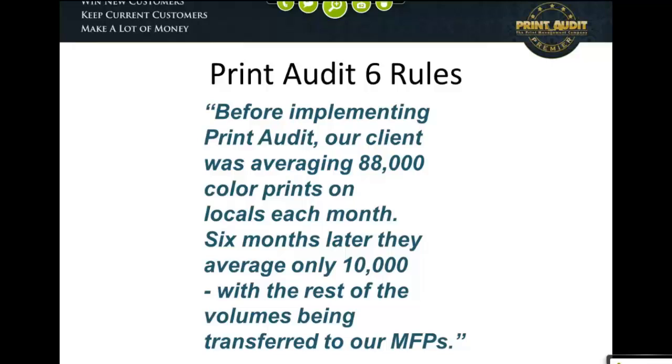So with the rules, what they'd say is, hey, your users are still sending enormous amount of volumes, even though we've told them lots, they're sending enormous amount of volumes to their local printers. We're managing those printers, or we've decided that you don't want them sending them to those printers. You can use rules, and essentially what a rule does is it pops up and says, hey, anything over 25 pages shouldn't go to this device. It should go to our device down the hall. So you're increasing your volumes, significantly increasing your volumes, and the users are getting a message saying, hey, we need to print somewhere else. Now, that's not the only reason for rules.